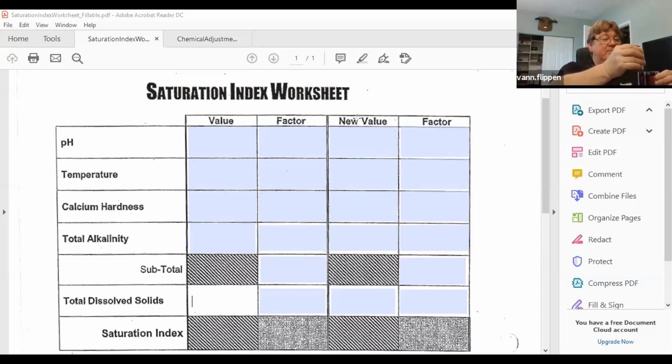And a 4th drop. And a 5th drop. And we got our color change to go to orange. So I know the pH is high at this point.